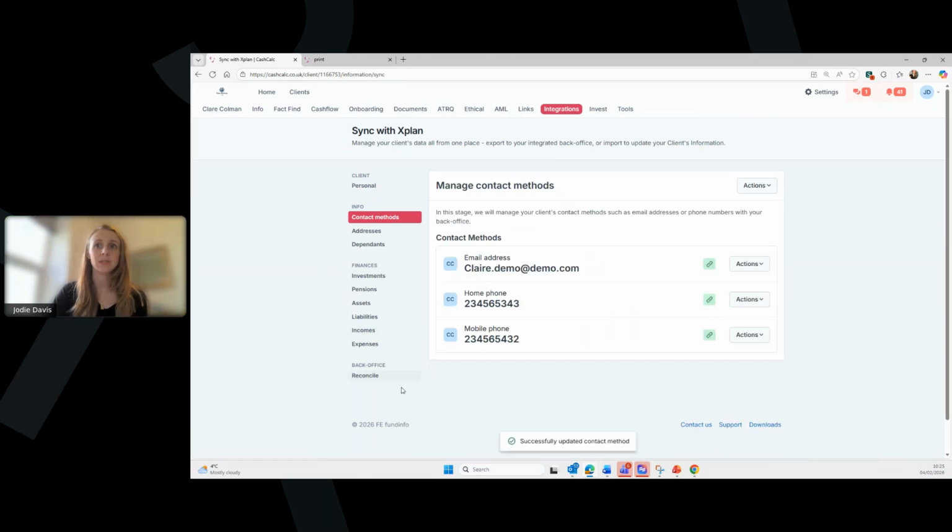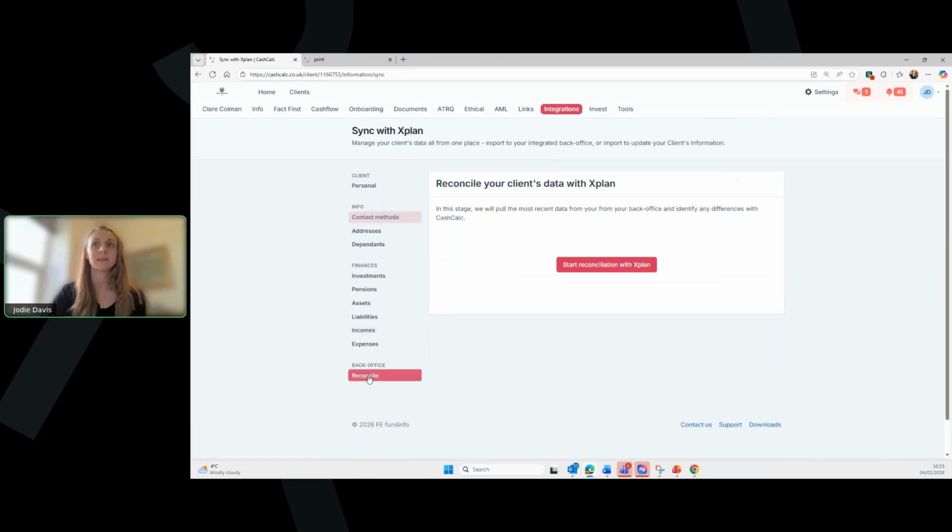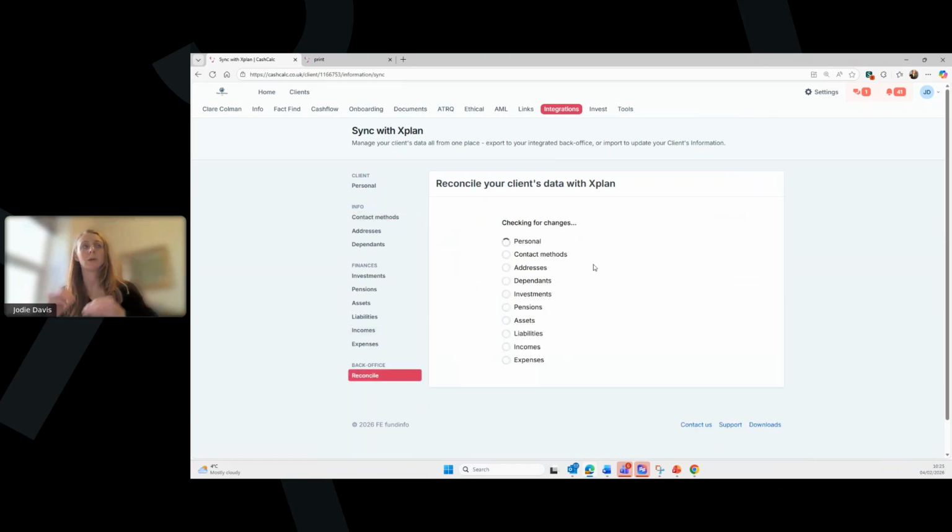And just to be sure, I can then click to reconcile, which will look at all of the information I have in CashCalc versus the information I have in Xplan for this particular client record, and it will flag where there are inconsistencies. You can then go in and correct those inconsistencies and say, well, this one's correct. This information point is the right one. Let's have that across both sides.